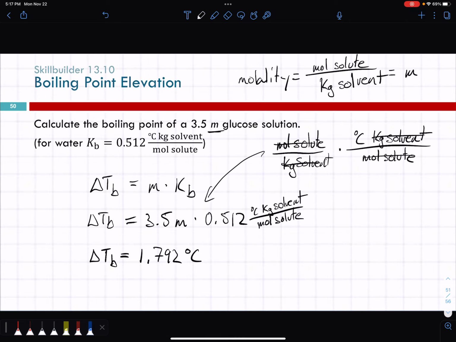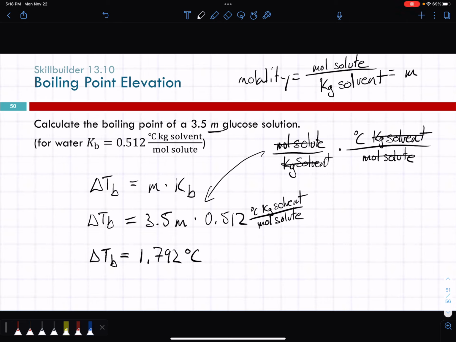This is equal to lowercase m, which is why sometimes molarity can be confusing as well, because it's capital M, but the units of it are moles per liter. So if you're going to do calculations, or if you're trying to figure out how to do the math based on the units, it can help to write those units out rather than sort of obscure them behind a different unit.